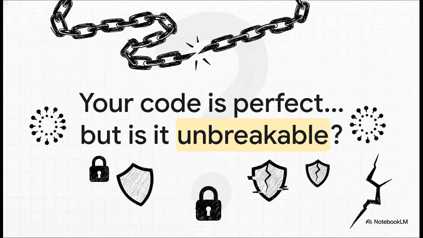So let's recap. By ditching that nasty array loop, by using events to feed your app, and by putting strong guards and smart error handling in place, you are well on your way to building much, much smarter and more resilient smart contracts. But that kind of leads to one last thought, right? Your code might be perfect, but in the wild, chaotic world of blockchain, is anything ever truly unbreakable? I'll just leave you with that to think about.